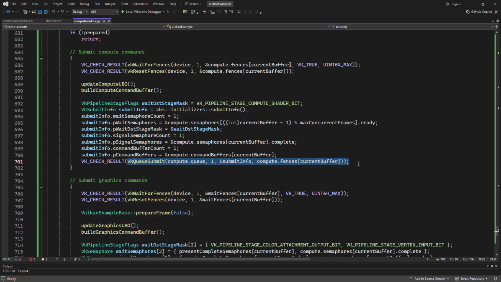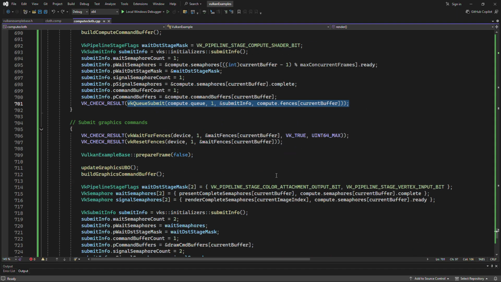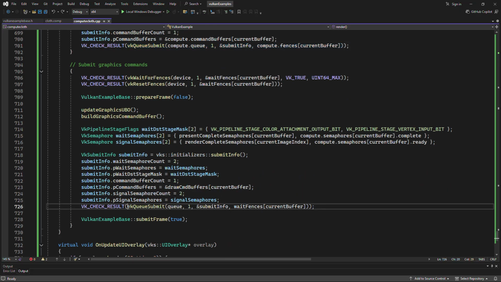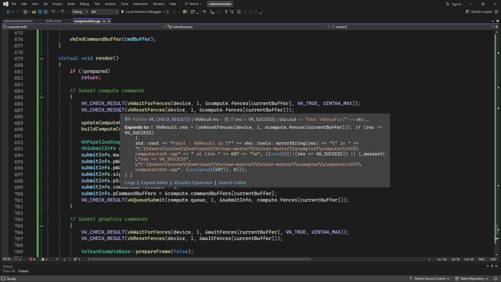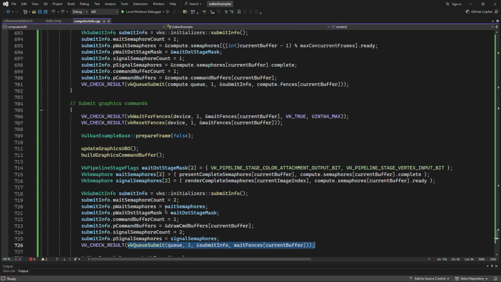So by the time this is ready to submit, or has been submitted, we have our complete signal, and then the graphics stuff can do its thing. Notice that there's a vkQueueSubmit here for graphics also. Okay, so that's the semaphore stuff between compute and graphics, right? We have a vkQueueSubmit, okay.